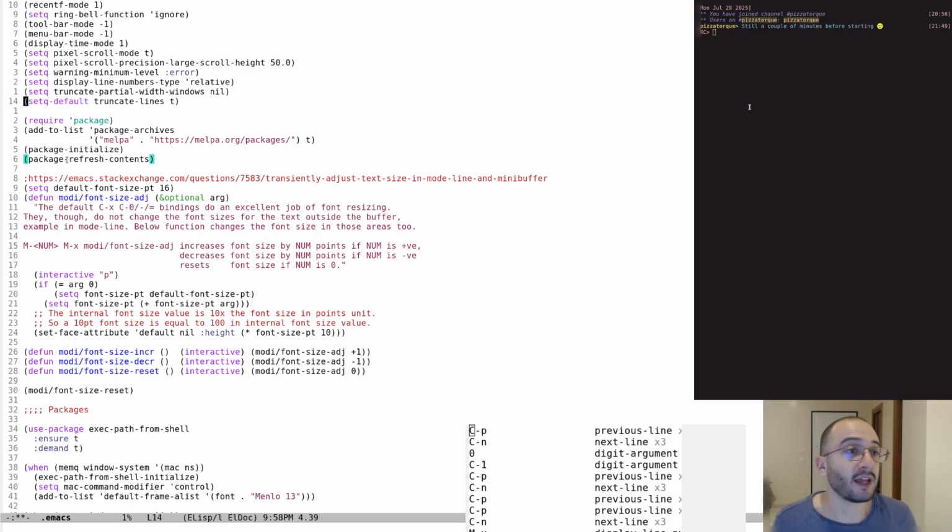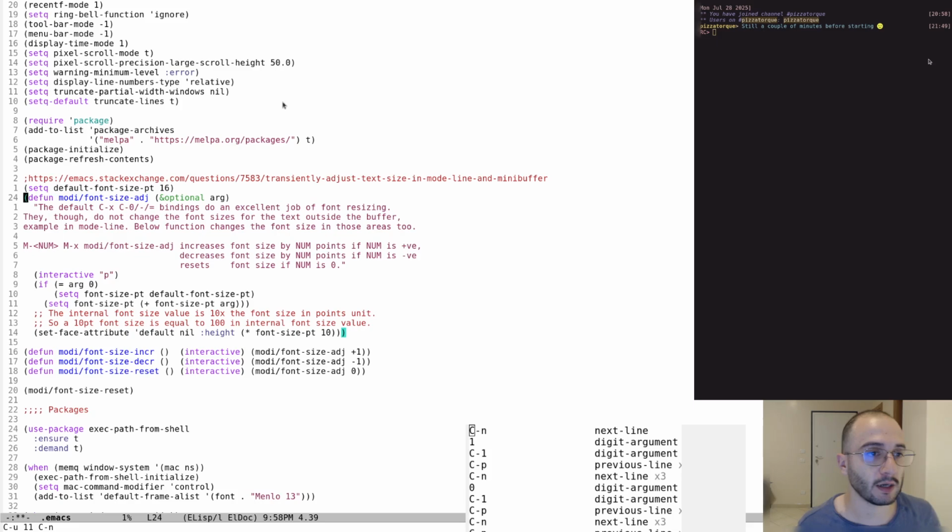I just have to look at how far I am from where I want to go, right? If I want to go to the defun of this nifty little thing from Stack Overflow, I can just do Control 11, right? And then Control N, and I will go down there.